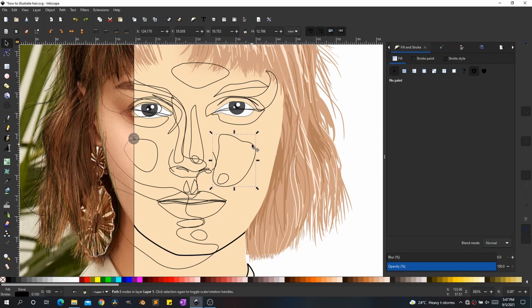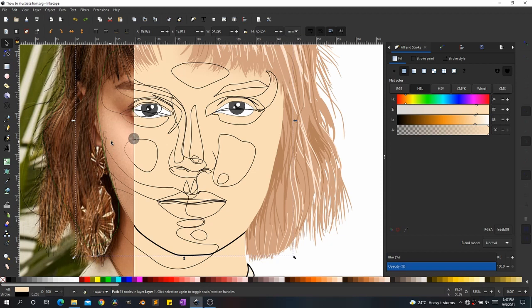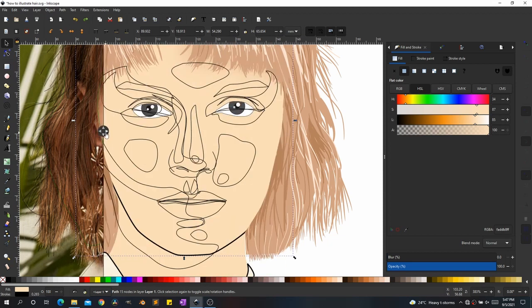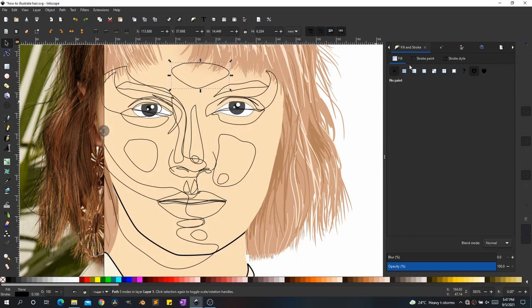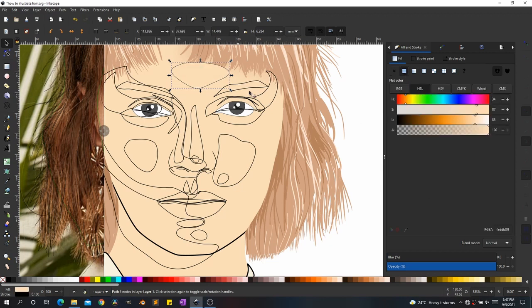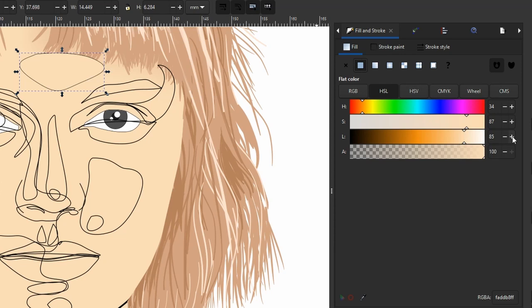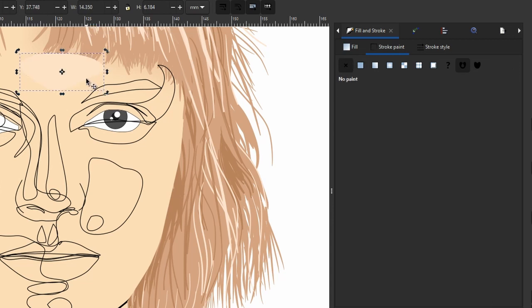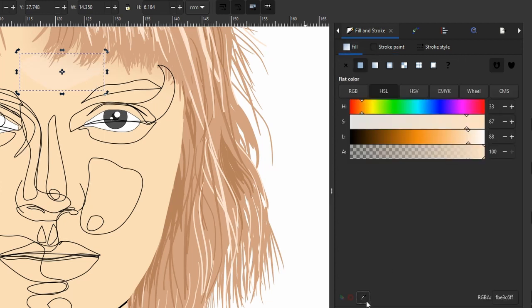Let's start adding variations from the base color. So we know this is a bit of a middle tone. Let's fill it up with the base color. Let's slide this up a bit. It's gonna give it a bit of lighting. Remove the stroke, send it back. Actually, that is okay.